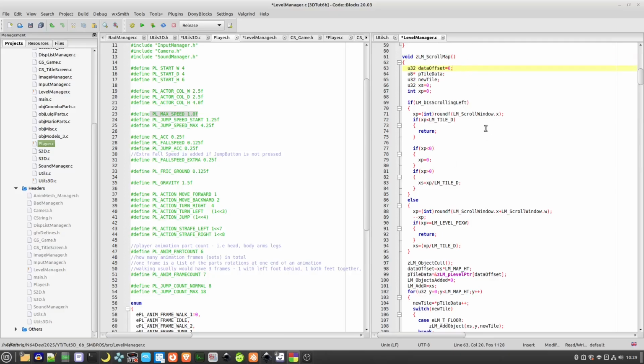So what this bit here is doing is working out the position in tiles on the Z-axis to where it starts drawing.